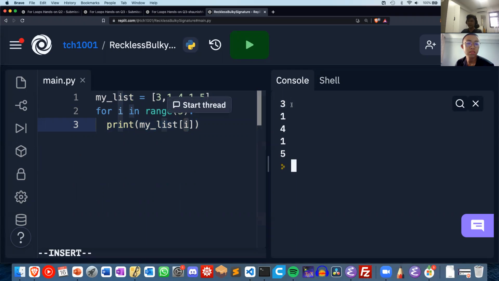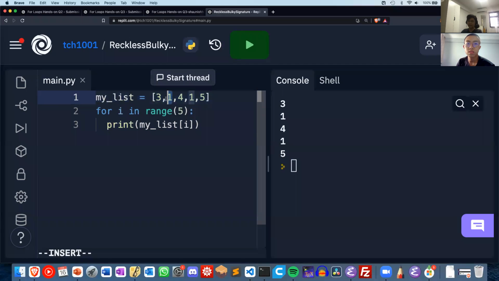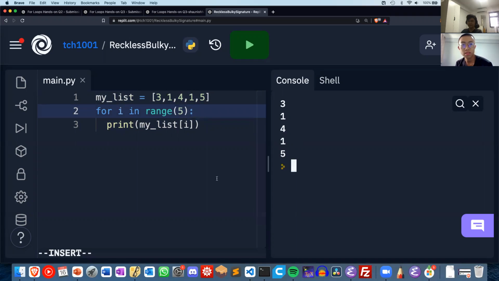So the first iteration prints 3. Then the second iteration prints my_list index 1, which is the value 1, the second item here. Third iteration you print my_list index 2, which is the value 4. So, does this code make sense to you?